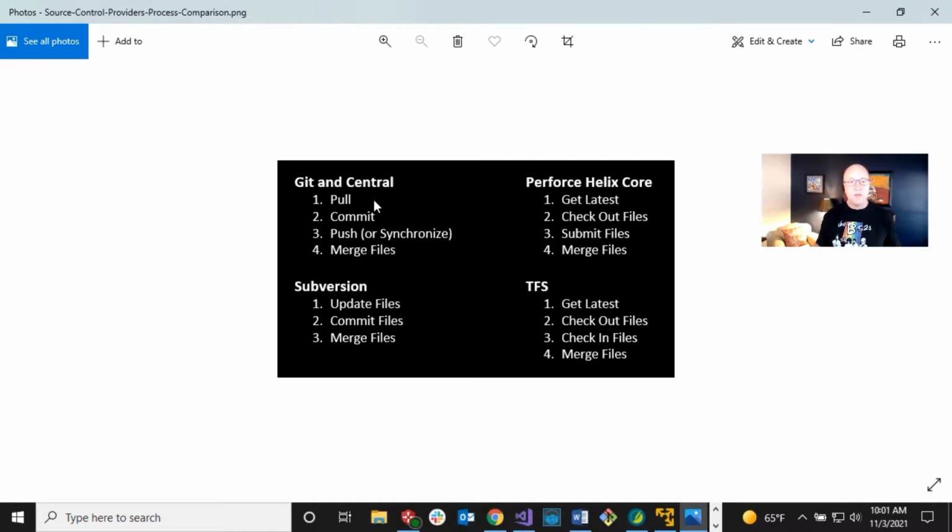When you open up Flare and you open up your project, you're bound to source control, and maybe you've got other people on the team. This is especially important. If you have other people on your team, you want to do a pull so that you are getting the changes that those people have sent up to that remote, in this case, Git. It's a remote repository. So you pull, and then you just start working away. And after a while, or at a certain point, you commit those changes.